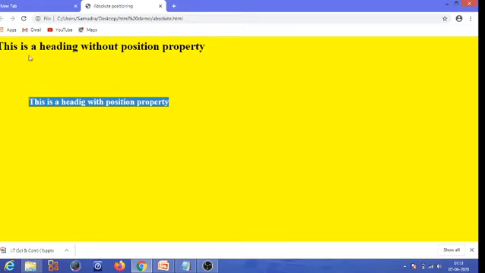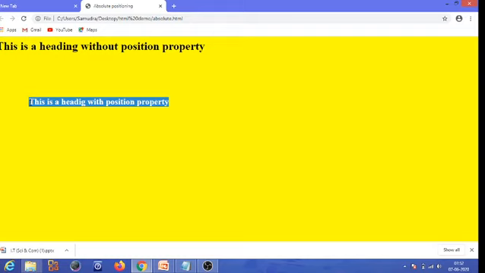And from here to here, the space is 150 pixels. That means from the top it is leaving 150 pixels and coming down here, and from left it is leaving 100 pixels and coming here. Whatever is the intersection point of these two lines will be the beginning point of your content. So this is known as absolute positioning.